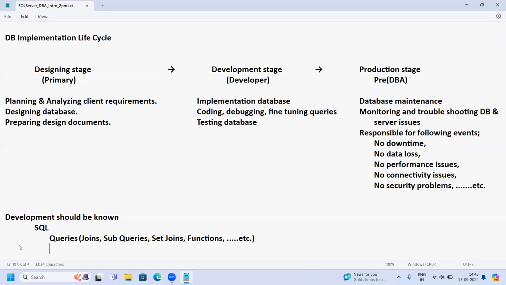And one more point: when I start my practicals on DBA, I am going to create tables. If you want, I can give you an overview, but a complete discussion of tables in these DBA sessions is not possible. You should know user-defined tables, system tables, temporary tables, table variables, and magic tables.